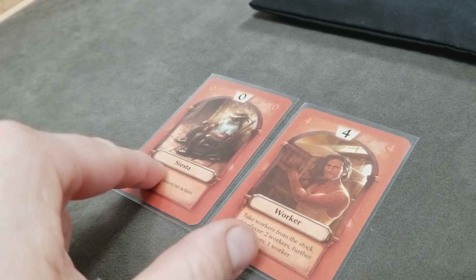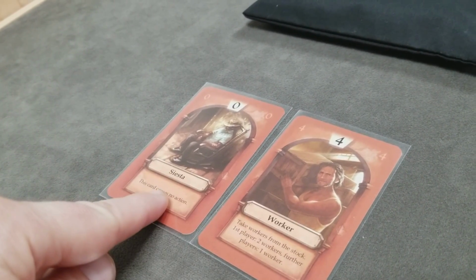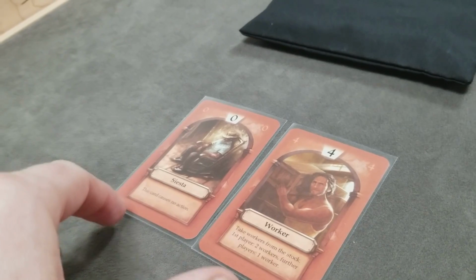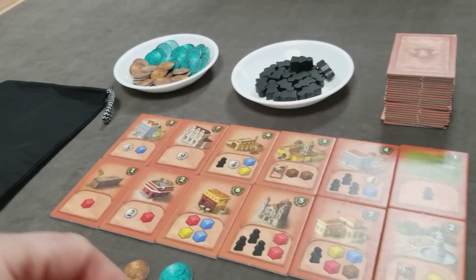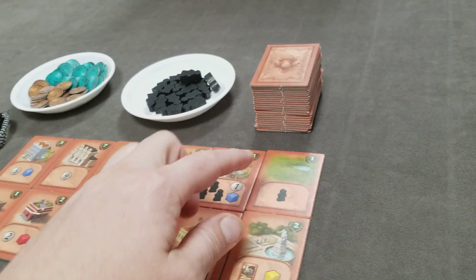Now in turn order, starting with the player with the lowest initiative number, players are going to get a chance to execute both of their cards. They can execute these cards in any order. So they can execute this one, then this one, or vice versa. After they execute their cards, they have the opportunity to purchase as many buildings as they can afford, but they can only purchase the 4 outside buildings.